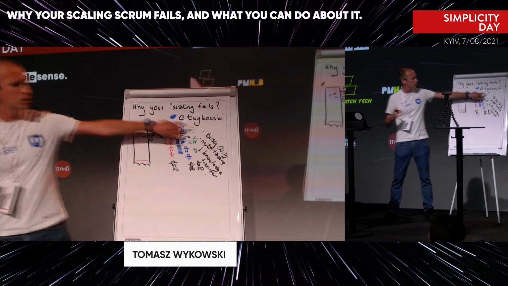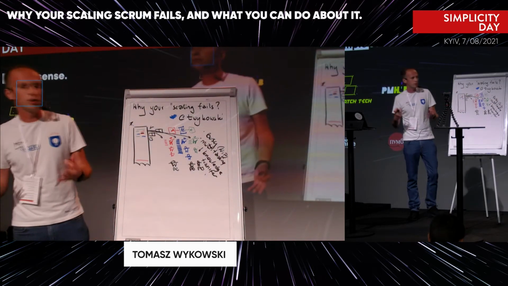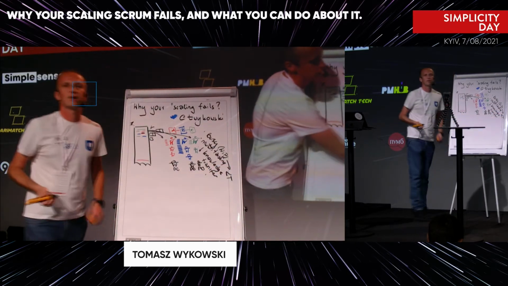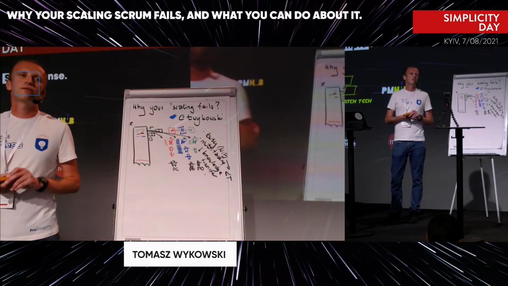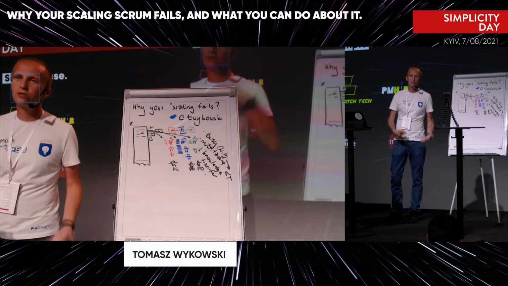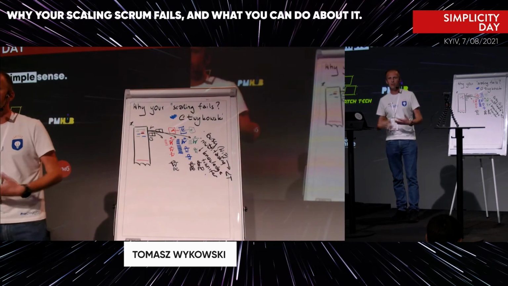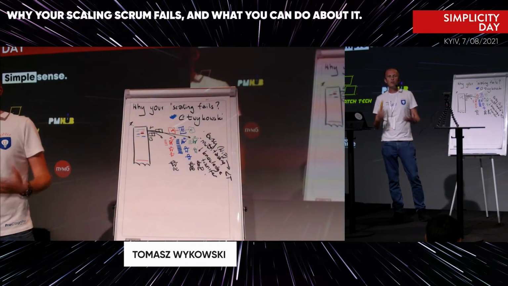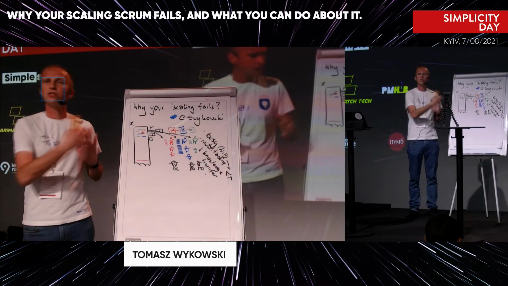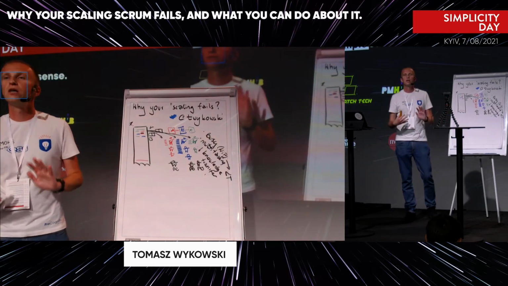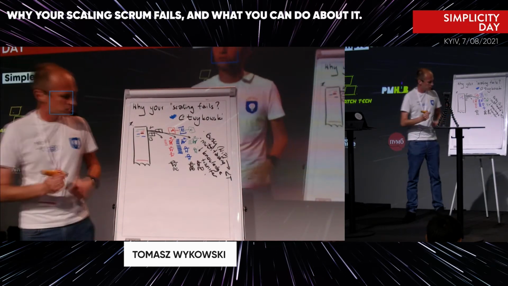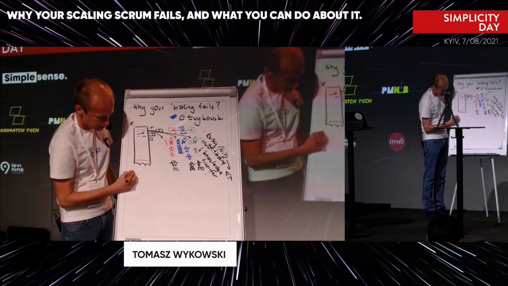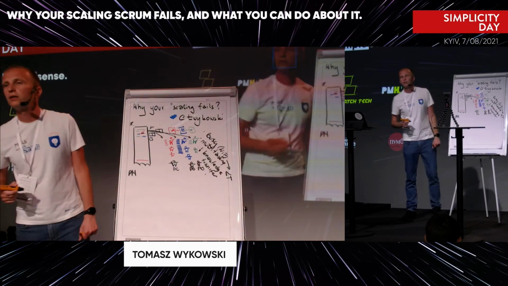You still have a lot of work in progress, and the problem with a lot of work in progress is basically the more work in progress you have, the longer lead time, which basically means the longer you need to deliver a feature. So delivering value still takes years, months, even for a simple feature, because there's a lot of things that need to happen between the teams. Also, there is no single team responsible for a feature. So we need to have coordinators. We sometimes call them project managers, but basically they are people who need to coordinate the work.